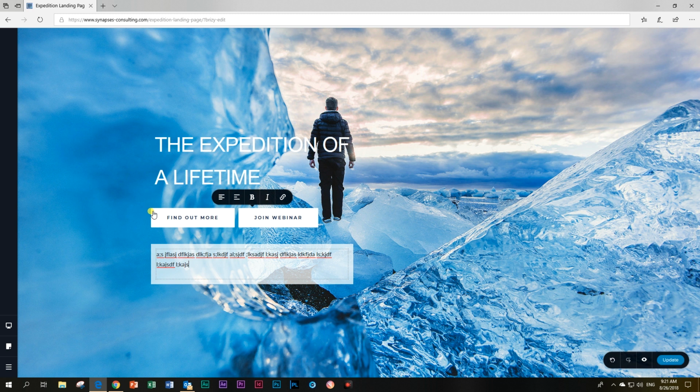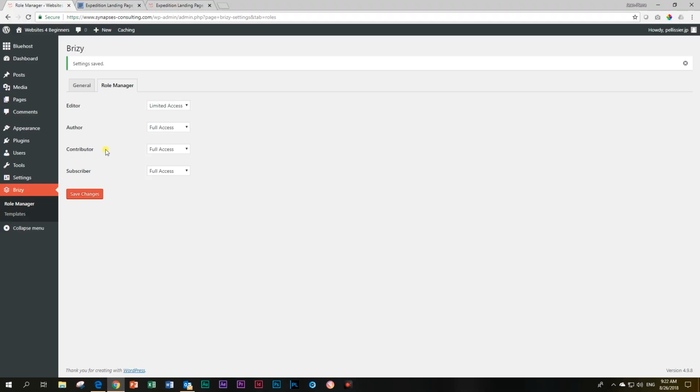When you are working with clients or other coworkers, colleagues or friends, and you want them to have access to the website so that they can input the information, but you do not want them to mess around with the layout. Now, in a sense, these roles are very limited.